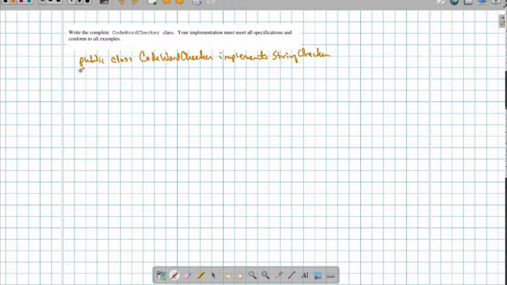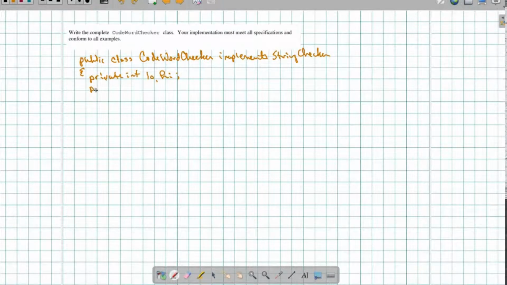So I'm going to say public class CodeWordChecker implements StringChecker. Now, for our purposes, we're going to have two private ints, which I'm going to call low and high.